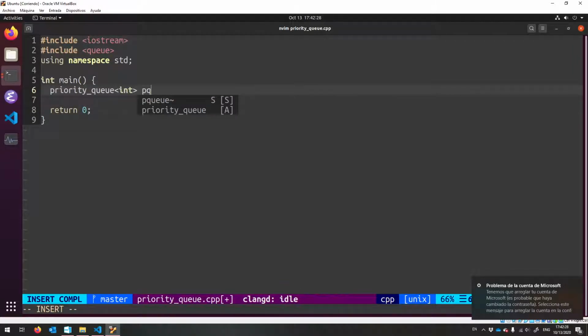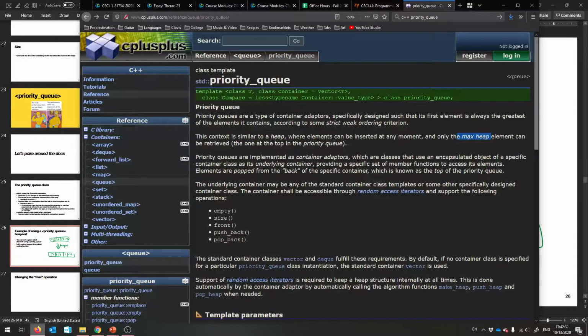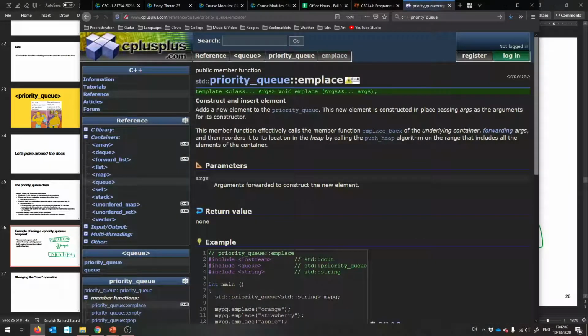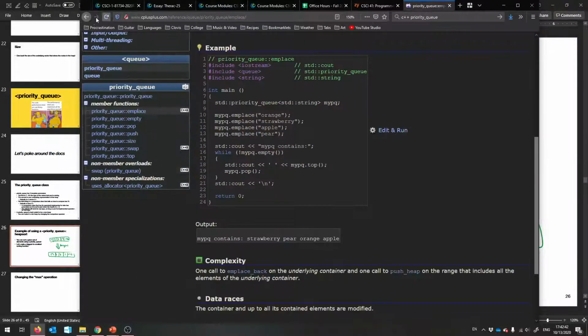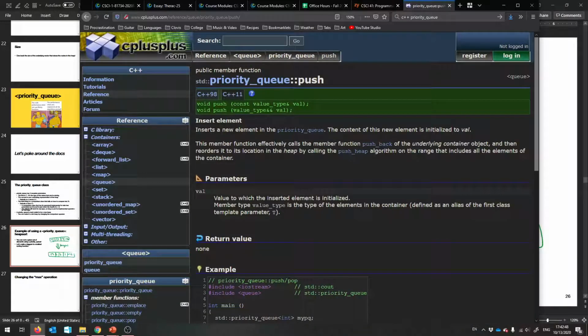We'll call it pq, and we'll do stuff to it. How do we insert something into our priority queue? We can say either push or emplace. Emplace is a bit fancy. It's not really necessary. It calls the constructor is what it does. So we can focus on push right now.